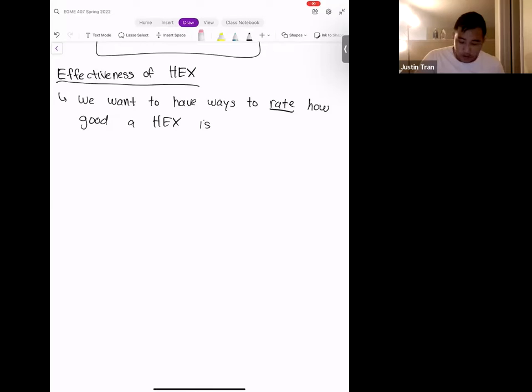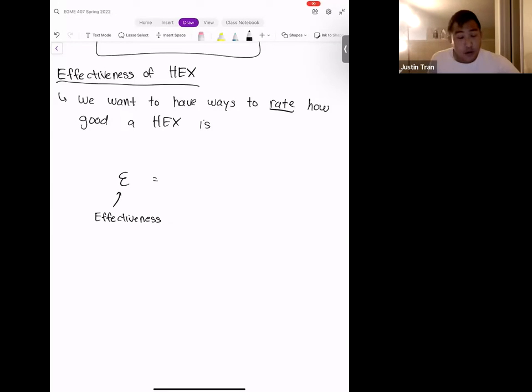And so in other words, when we design a heat exchanger or when we're assessing a heat exchanger, we want to find out how good it is basically, right? Because not all heat exchangers are the same. And so based on how it's designed and what fluids are running through it, some heat exchangers are going to be better than others. Okay. And so the metric that we use to assess how good it is is called effectiveness. Okay. And so effectiveness, we give the symbol epsilon.